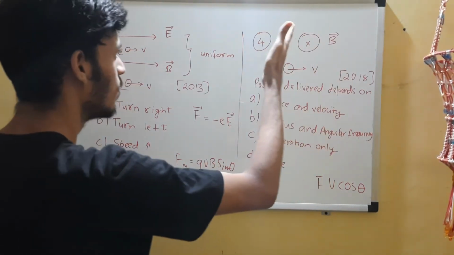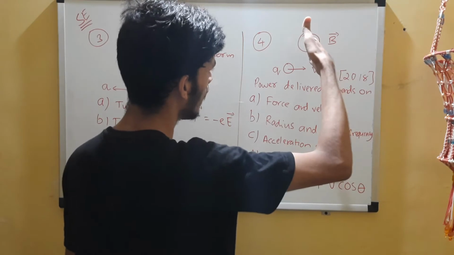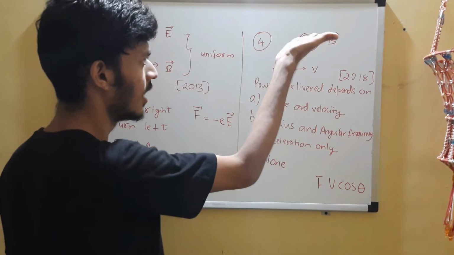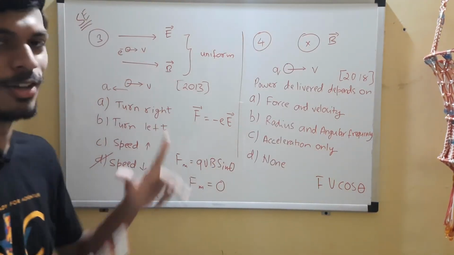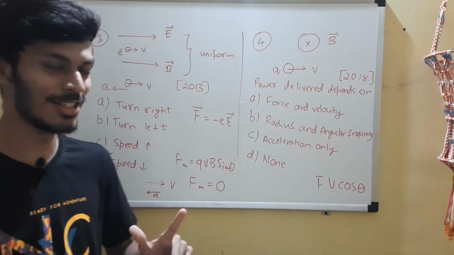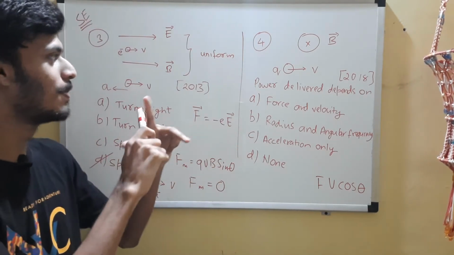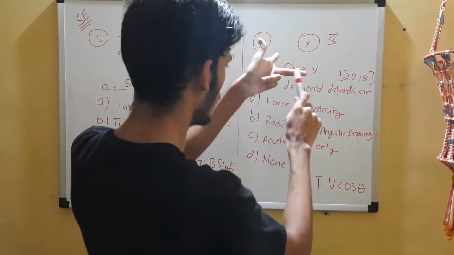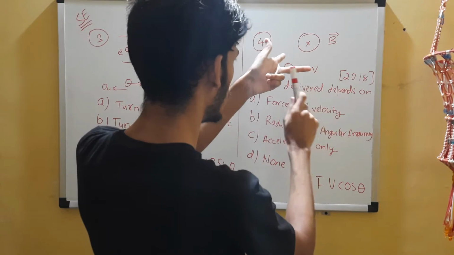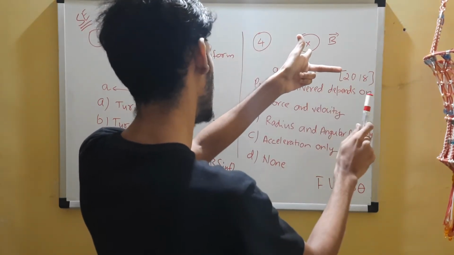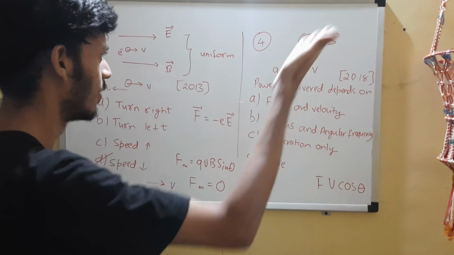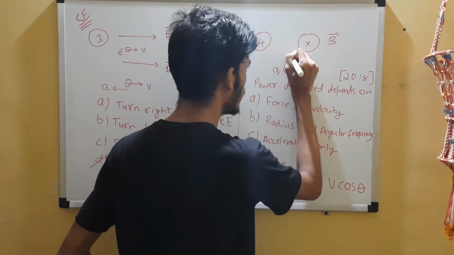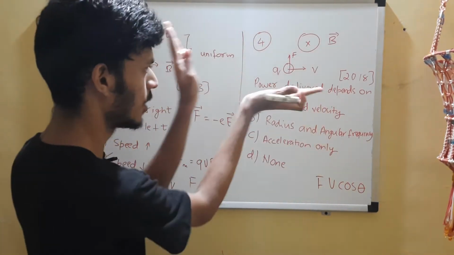Let's prove that. B is inward, V is in this direction, so F will be in the upward direction. I am using the palm rule. You can also use your FBI, Federal Bureau of Investigation, a nice way to remember. B goes inward, V is in this direction, the motion of the charge, and the force will be in the upward direction, as I said by the palm rule. So the force is in this direction and the velocity is in this direction.